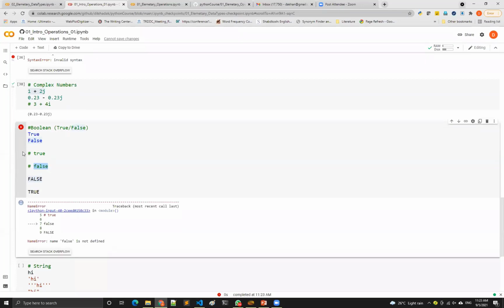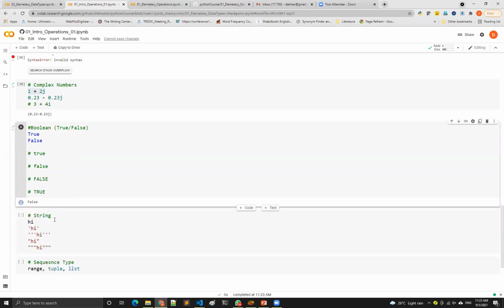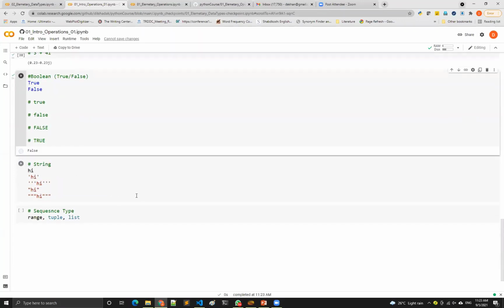If you want to make it fancy, everything capital, again it doesn't like it. So yes, it's very sensitive to syntax. It likes only this much: the first has to be capital and then the others should be small. Then only it will say yes, I am okay. Otherwise it is not okay.